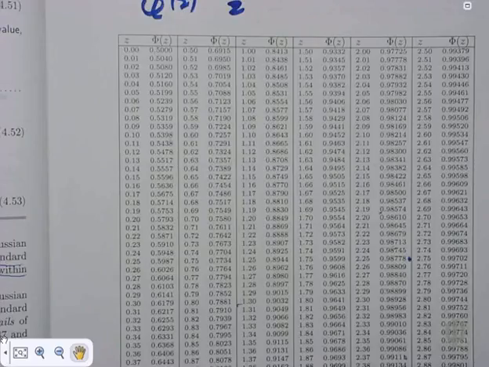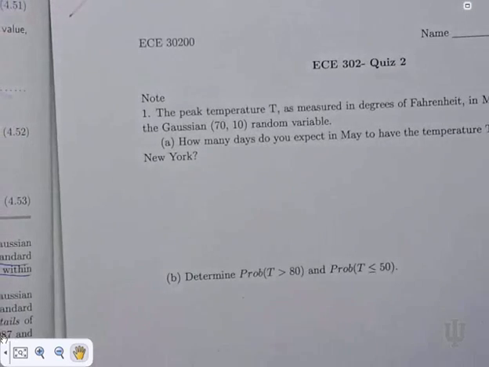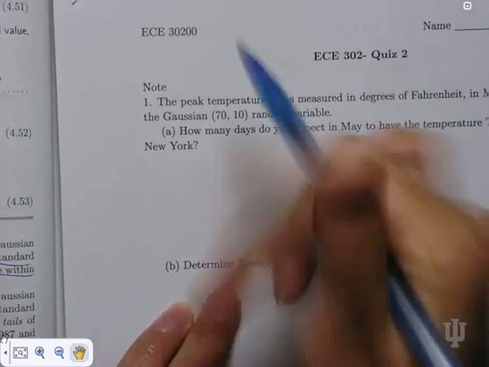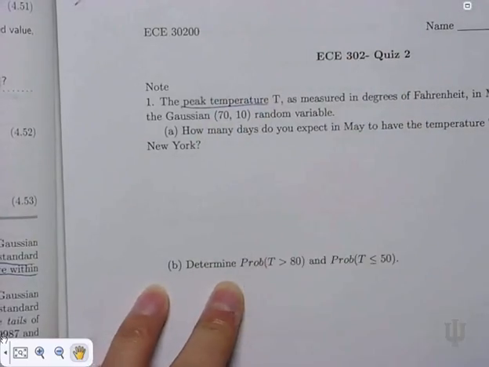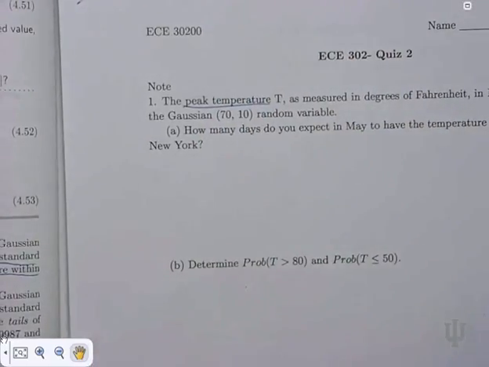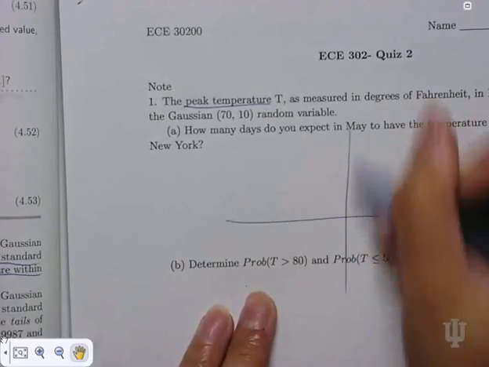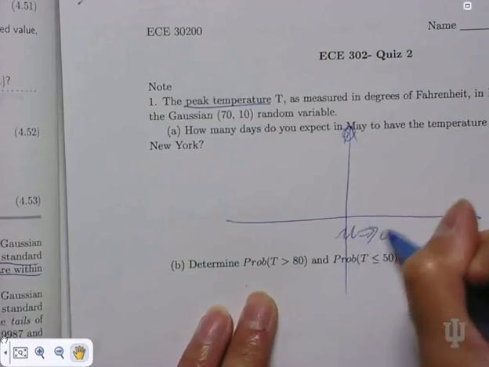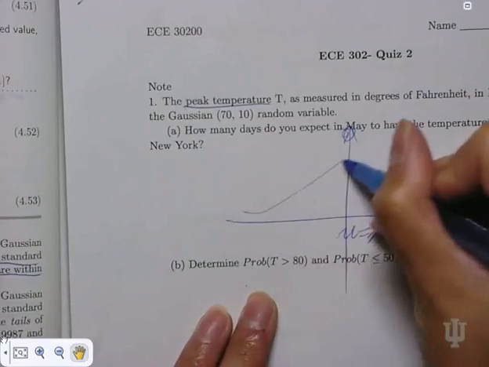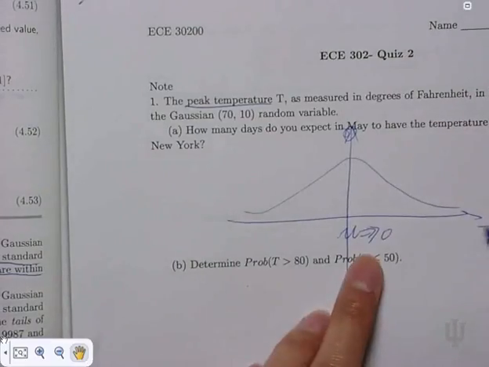If you get confused, just to clarify, those peak temperature, does that mean highest? It's many samples. Each sample, I call it a peak value. But that peak value, the temperature, this is mu equals 70, distribution like this. This is my t.